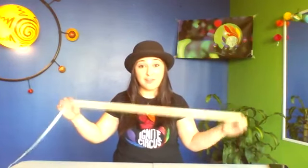So we're looking at 27 inches for the flower stick, and we're looking at about 18 inches roughly for each of the hand sticks. But you want to find a length that works well for you. I like to be able to twirl mine above and below my arm. So as long as it's not so long that it hits me in the armpit when I put it there, I think that's a great length.